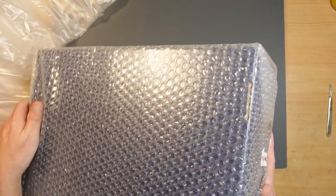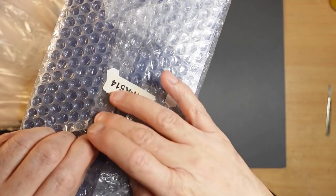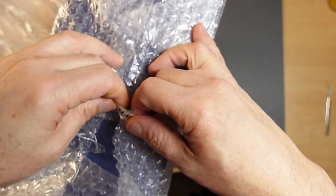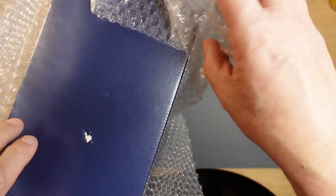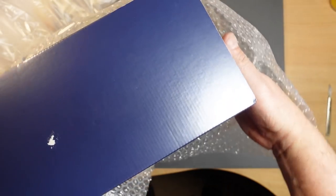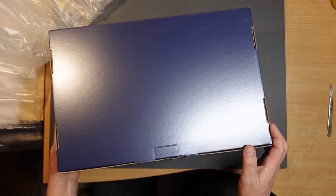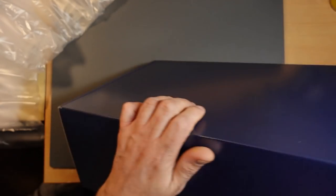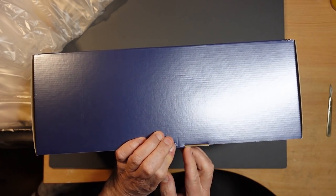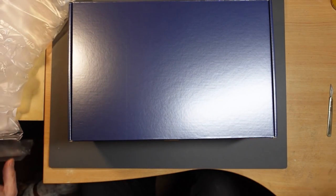This bubble wrap has been put on by Model Factory Hero — you can see on the end it's got the sticker. They are very lovingly caring people. Remember those tires I got from them — there was a little special handwritten note saying 'thank you for the purchase, enjoy your model,' and there was some origami in that. This is going to be an absolutely stunning kit and could be quite a long review. It's a generic box, and on the end it just says what it is: 'Rally 037 Version D.' This is my first opening of this box.